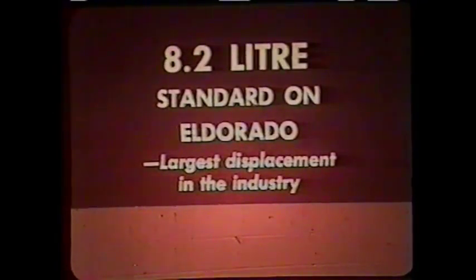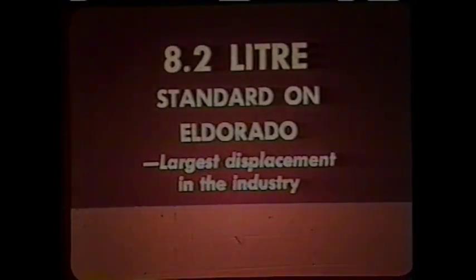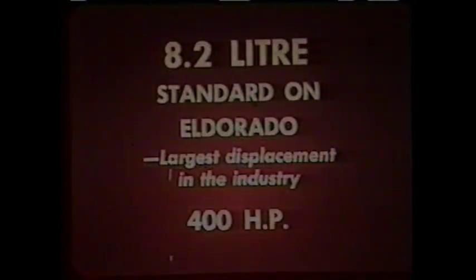This engine, standard on Eldorado and not available for other Cadillacs, has the largest displacement of any production engine in the industry. It was developed from the basic 472 Cadillac engine. It is rated at 400 horses. The added power is produced by a new longer stroke crankshaft, which also develops increased torque in the medium speed range. The new crankshaft is not very different in appearance, but can be identified by the letters.